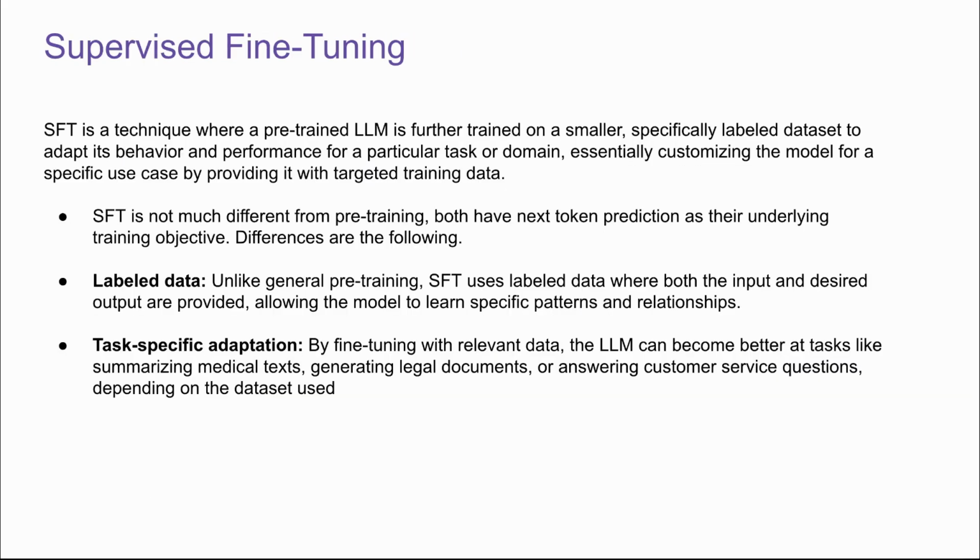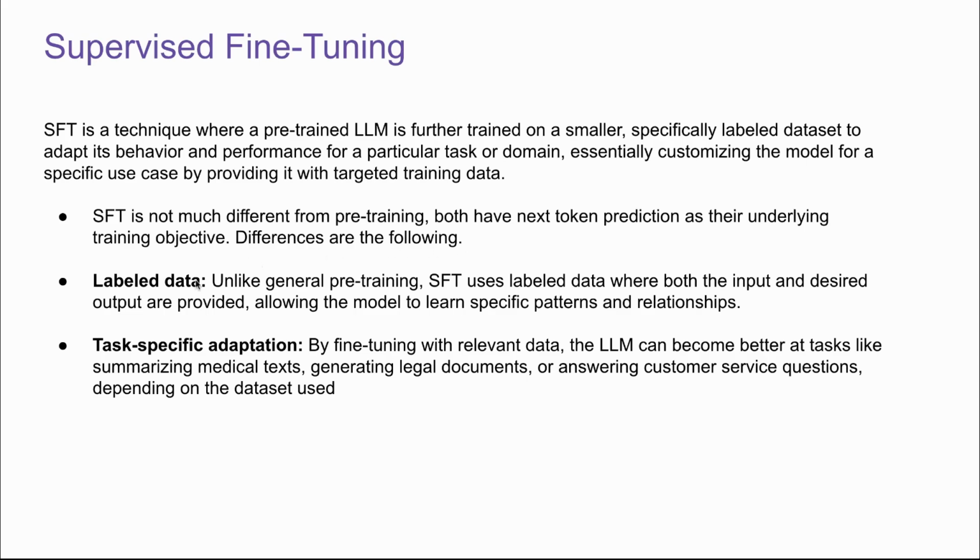So let's first talk about supervised fine-tuning. SFT is a technique where a pre-trained LLM is further trained on a smaller, specifically labeled dataset to adapt its behavior and performance for a particular task or domain. So it's essentially customizing the model for a specific use case by providing it with targeted training data. SFT is actually not very different from pre-training. Both have next token prediction as their underlying training objective.